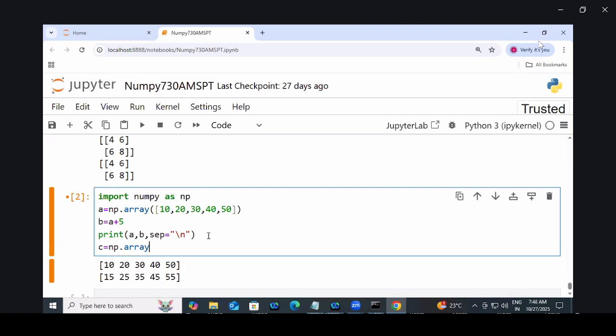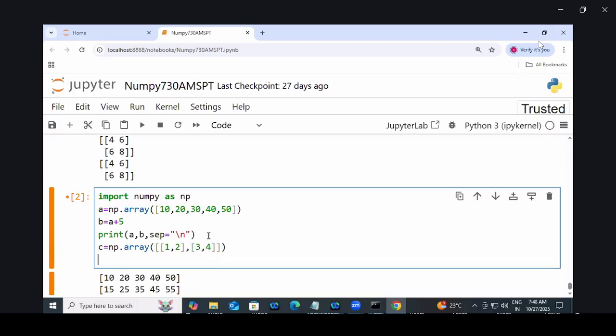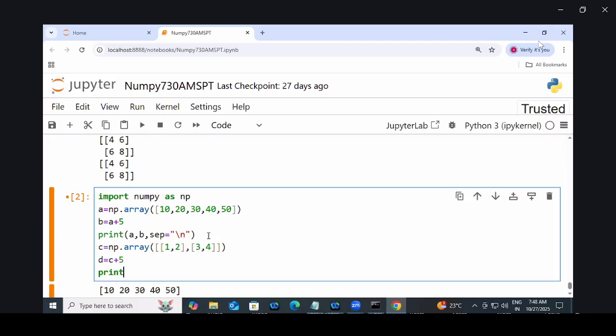In the same way, I'm taking one more array with np.array. I'm creating a 2D array, and I'm writing d equal to c plus 5. This is also a 2D array.